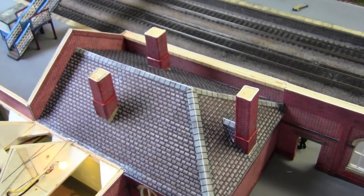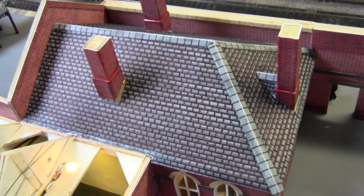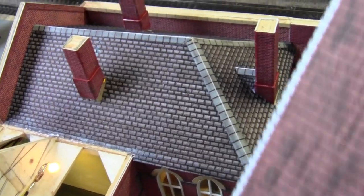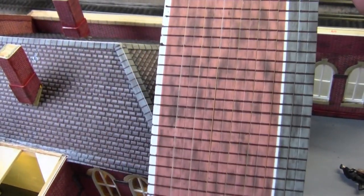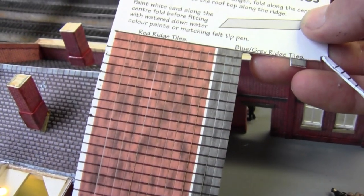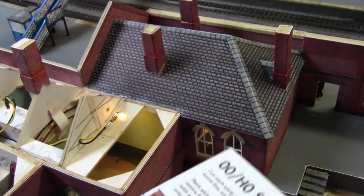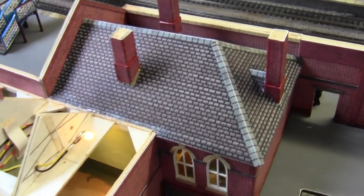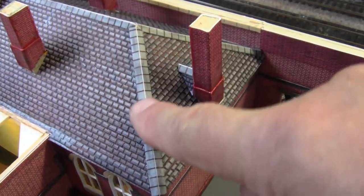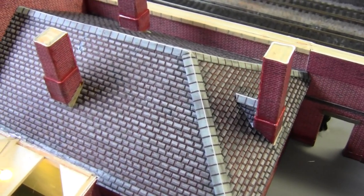And here we are with the first roof completed. Complete with ridge tiles. The ridge tiles I use, it's what you get with your mid-calf kits. Now I've got quite a few of these, but I don't know if I've got enough to do the whole station. Well, we'll just have to wait and see on that score. But if worse comes to worst, I can make my own up. After all, at the end of the day, these are going to be painted. So it doesn't matter if I run out.